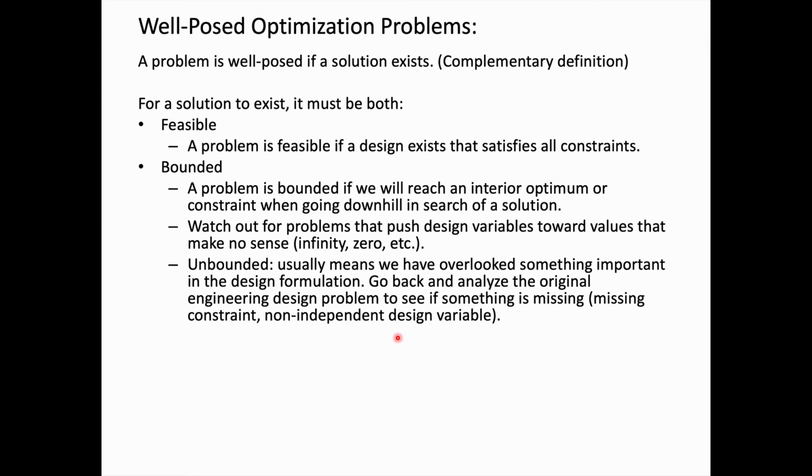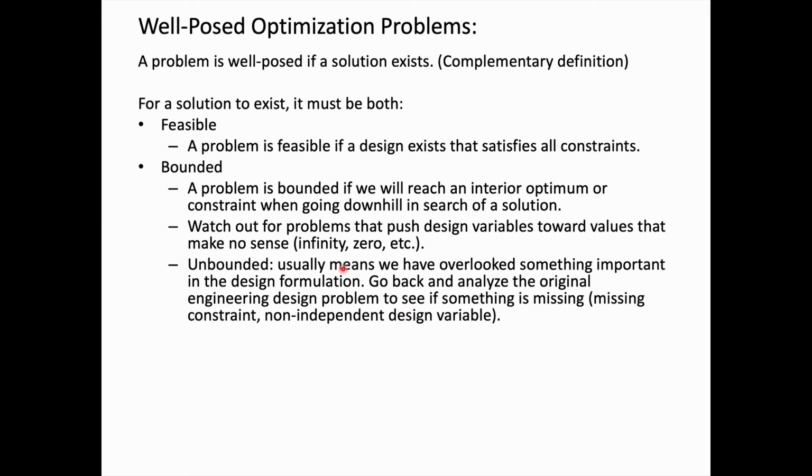So for example, if we're designing the geometry of something and we're specifying some geometric specification, then that's typically an independent design variable. But what about dependent variables? So things like inertia or inductance or other things that depend on the independent design variables. If we're using something like that as an optimization variable, that can lead us into trouble.